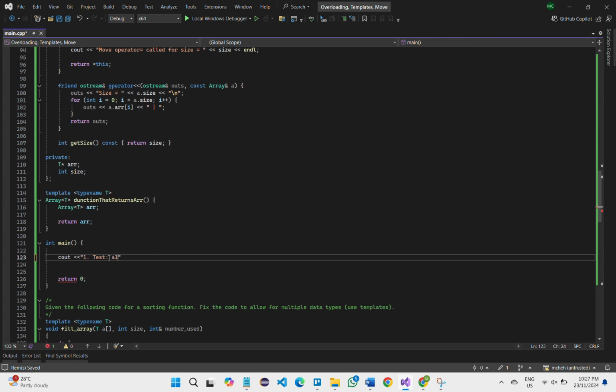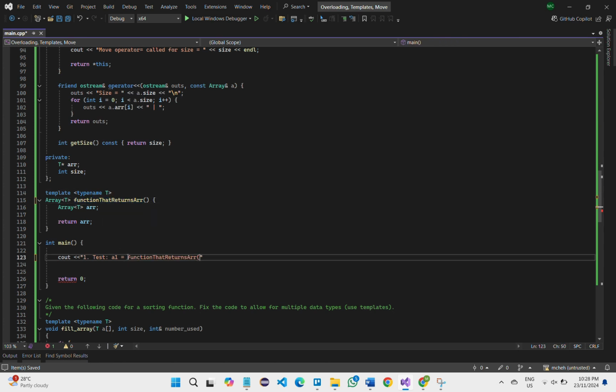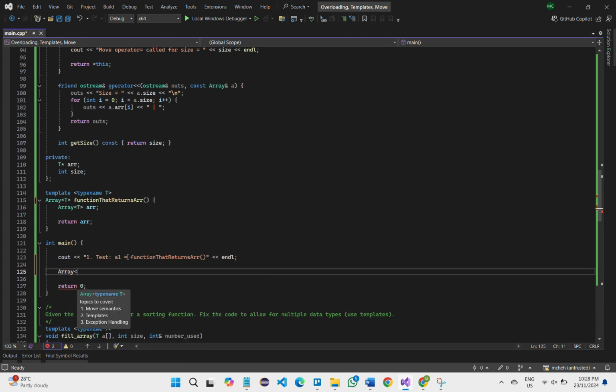So let's test a1 equals, it should be a function. Okay, so let's create an array. So let's have the first example as an integer, and it's called a1. Let's say equals function that returns an array.